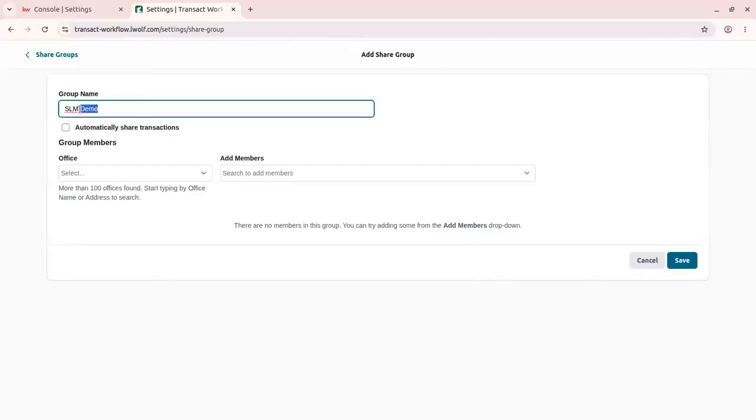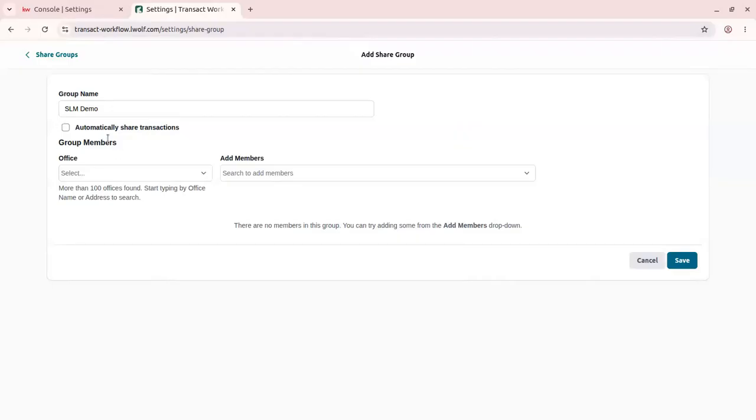So if it's your team, you can add your team name, you can add any of that information in there, and it can automatically share those transactions as well if we click that toggle this on, or we can toggle it off to be able to add them individually, which is what I'm going to do for this example. But if you do want to automatically share all of your transactions with this group of people, we can toggle that back on. Totally up to you.